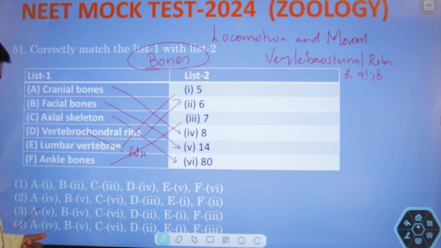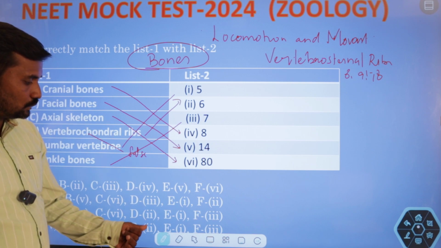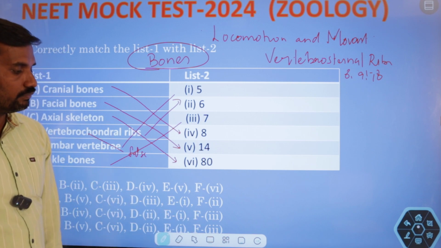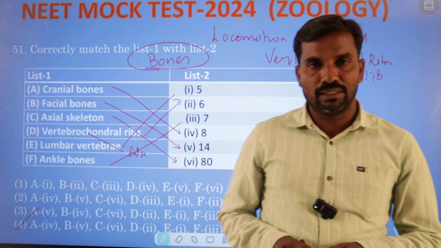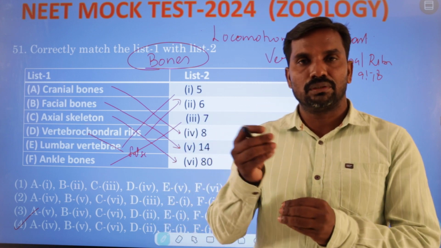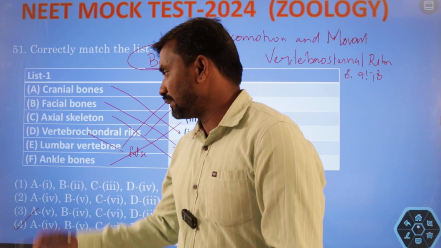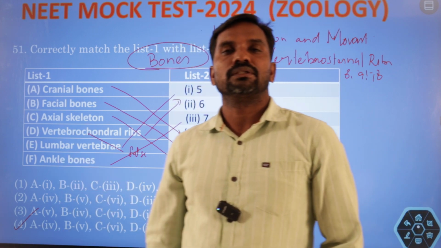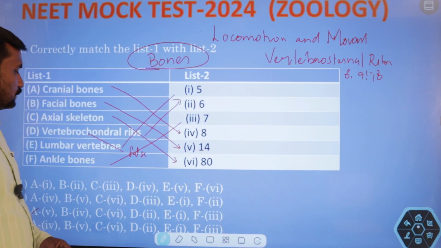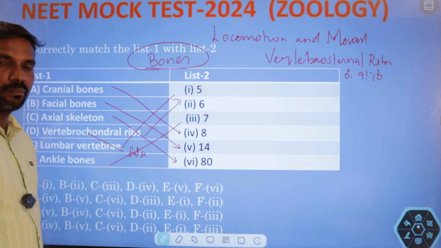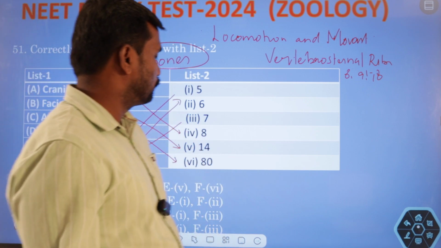So the first one is 4, second is 5, C is 6, D is 2, E is 1 and F is 3. This kind of question we can definitely expect in our examinations. They don't ask directly; they confuse us a little with numbers. What is the other name of ankle bones? They are also called tarsals. Tarsals and metatarsals, like this is the most important. They can ask directly about ankle bones, or ask the number of tarsals.